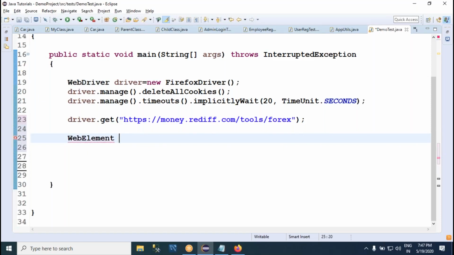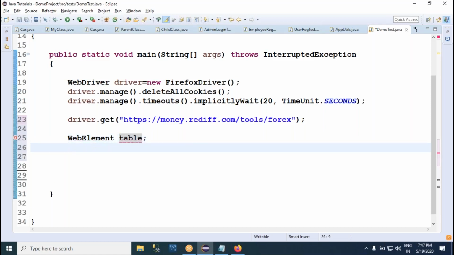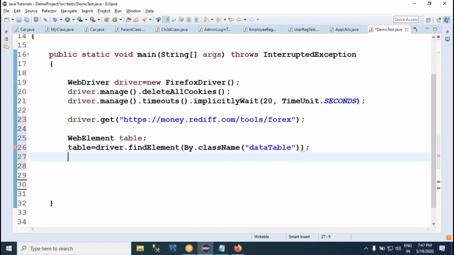I'm declaring a variable of type WebElement. For example, table is my variable name. The table equals driver dot find element by the class name, data table. So first I made Selenium identify the table.